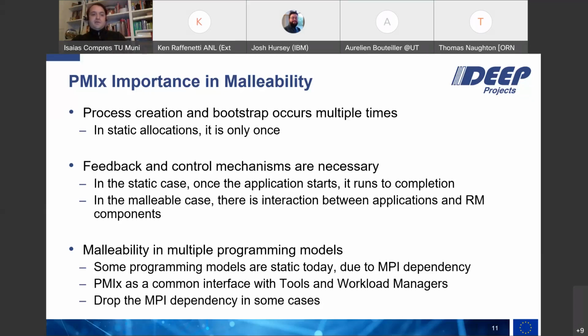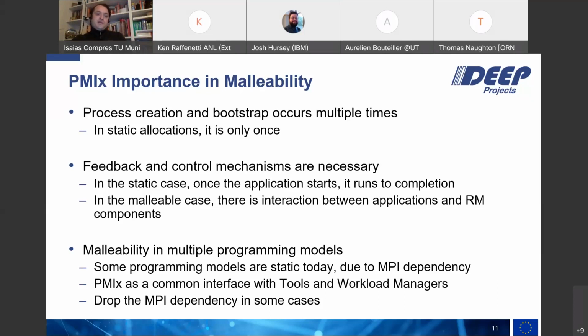What can also happen is that the application can be requesting resources dynamically. So the application itself will be interacting with the resource manager frequently based on what it's seeing in its own execution. For example, if you're doing adaptive mesh refinement, it could be that the application has observed a significant amount of refinement in the domain, and therefore it could use more resources efficiently, so it could trigger this negotiation with the resource manager as it executes. So there's much more interaction between resource managers and applications in the malleability use cases.